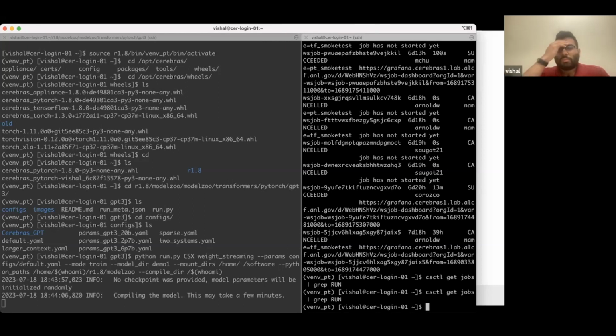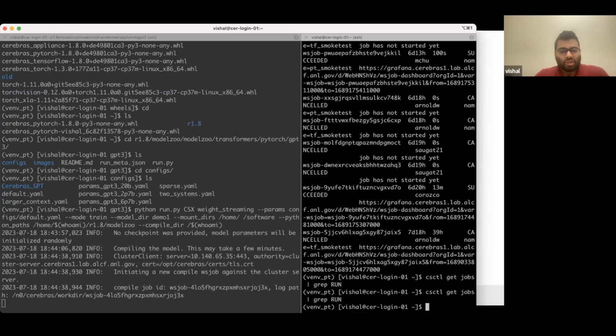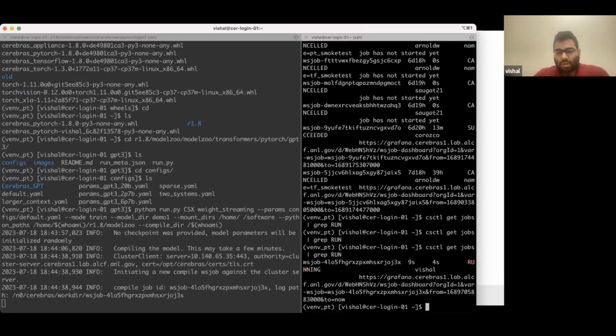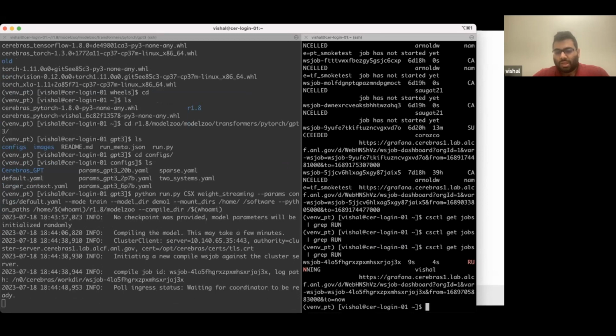So we're going to quickly compile this model and then proceed. If you're going to extend your run or retrain a model, we do have mechanisms where we cache the results of the compile, so you don't have to go through the entire compile process every time. Depending on the level of change, the compile could be quite short, on the order of seconds as well. So as you can see here now, we have a job running.